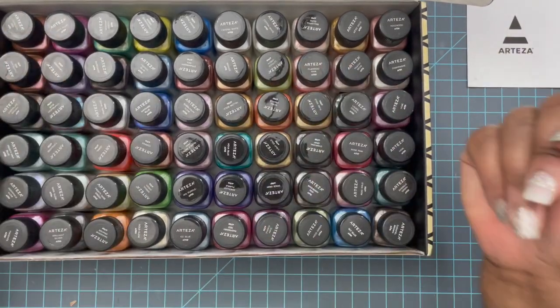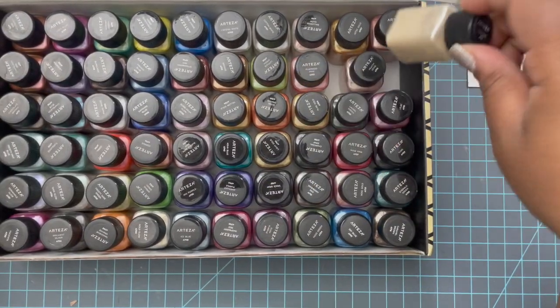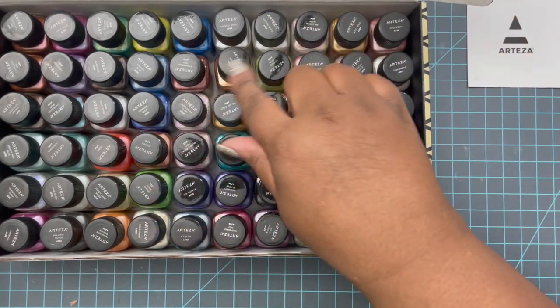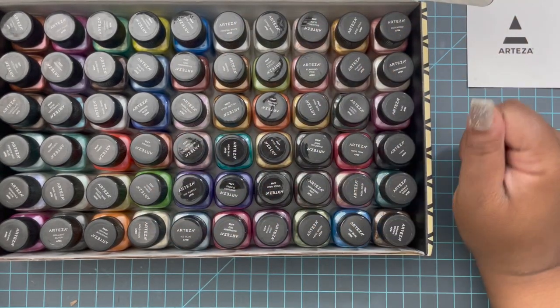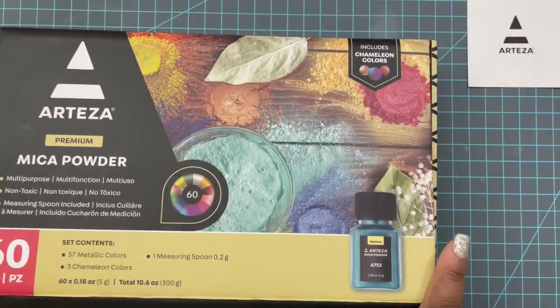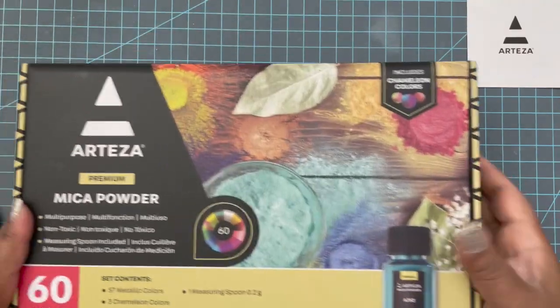So yeah, if you haven't checked out the Shimmer Mist tutorial, these would go great with that. So I'm excited to play with these. That's going to be fun. So can't wait to do that.